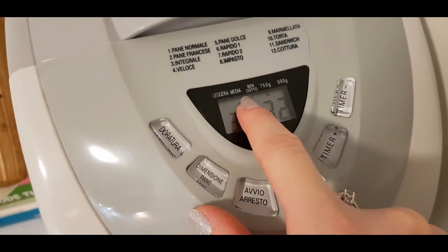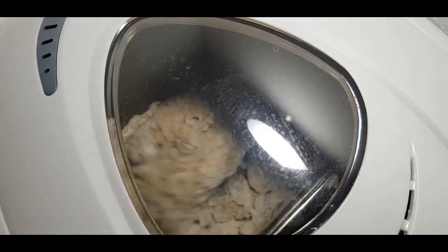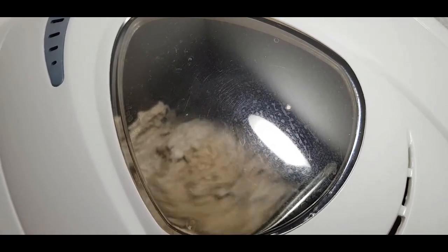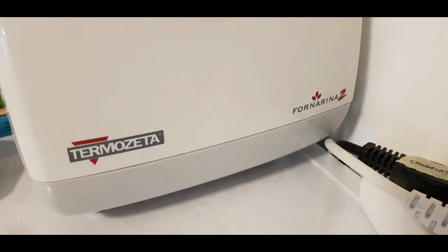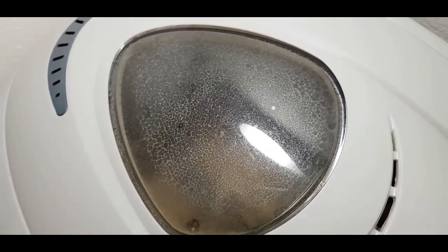It will take 3 hours and a half until this bread will be done. It has a faster option, but I don't like how the bread comes out. This bread machine was given to me, but I saw it on Amazon as well. I don't necessarily recommend this machine. I think any bread machine that you like is fine.